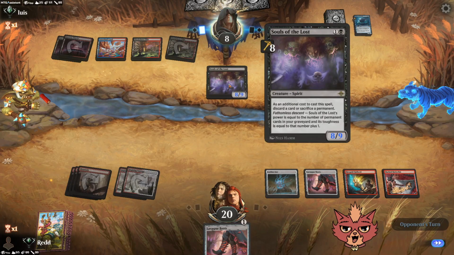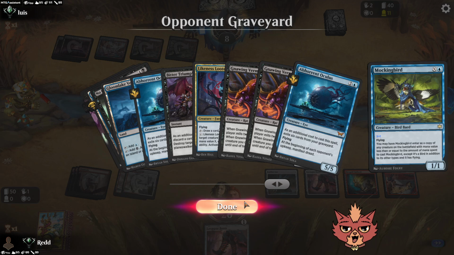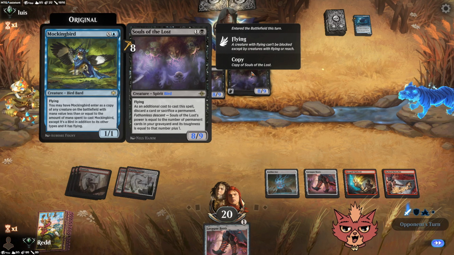Souls of the Lost. Oh. I guess we chose the wrong face down card, guys. Oh. Holy cow.